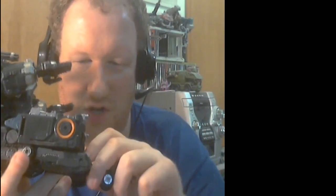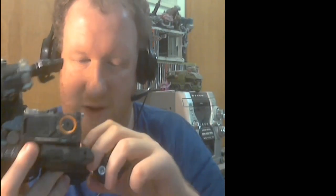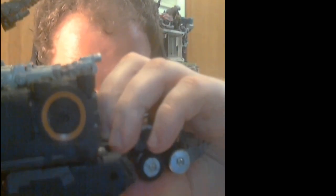Those attachment points that we saw earlier, rather than hooking them into the tractor tread assemblies, we're actually going to be sliding into either side of the foot assemblies. You need to do this very, very carefully because there's no support on here whatsoever. So you're just going to be wedging it in between the feet. And there are holes right there, which are screw holes, by the way, I should point out. And you're just going to fit it in there, and it stays in only with friction.